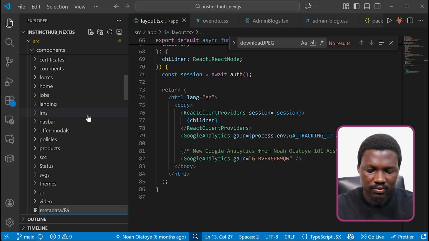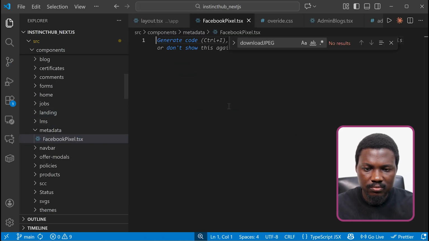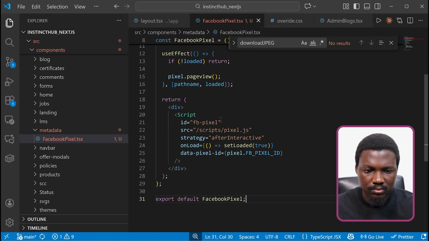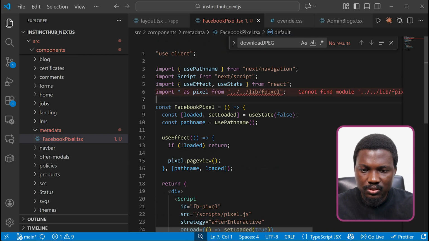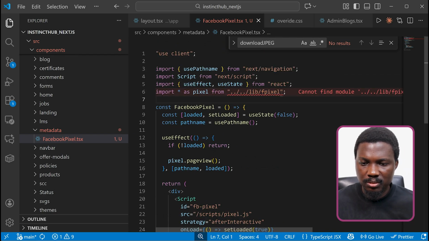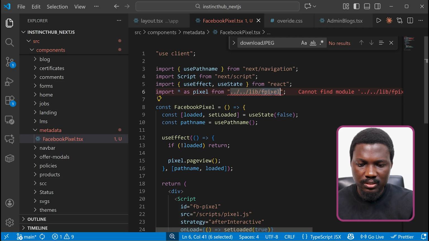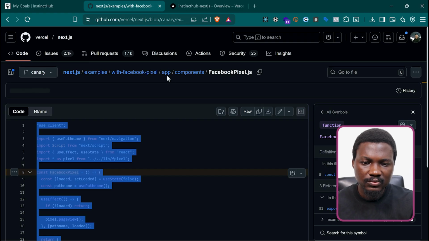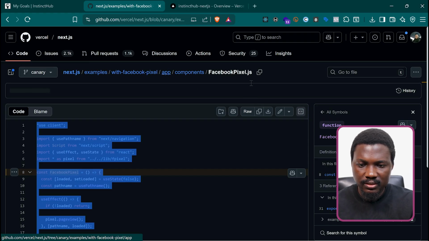Then we can call the file facebook-pixel.tsx. Okay, now it's complaining that we need to create this file, which is understandable. So now we need to look for this very file, and to find it, it says it is in the library.